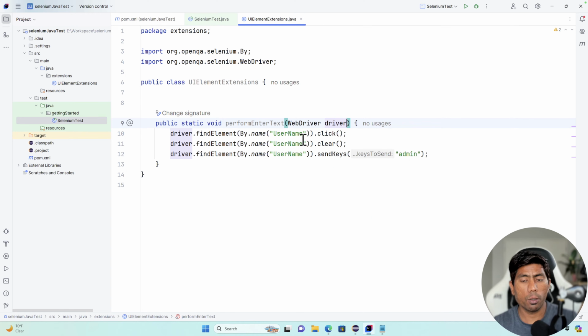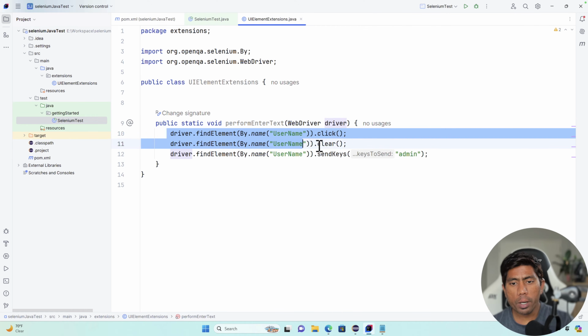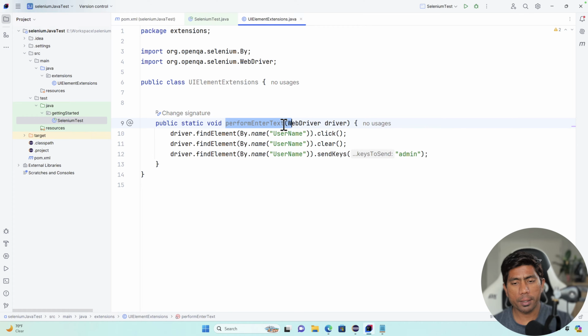So that is working already fine. But this doesn't really avoid the problem that we are talking about. What I mean is, as you can see, we are hard coding the locators over here. This perform enter text is not just specific to one single locator, right? Because you may have to perform location of the element in many different ways. So it's not just one single locator that you have to do.